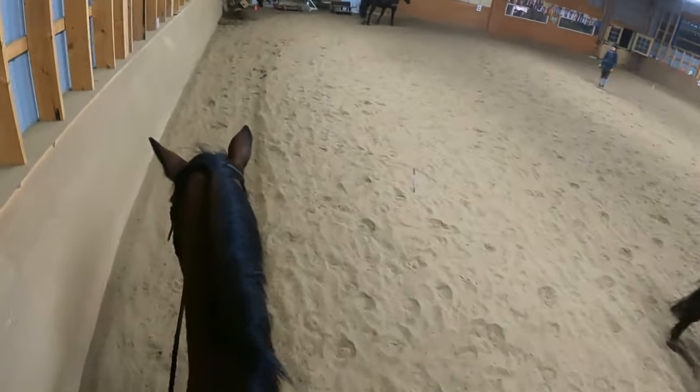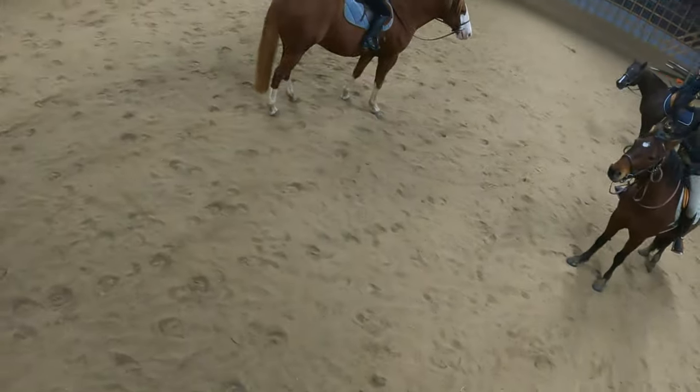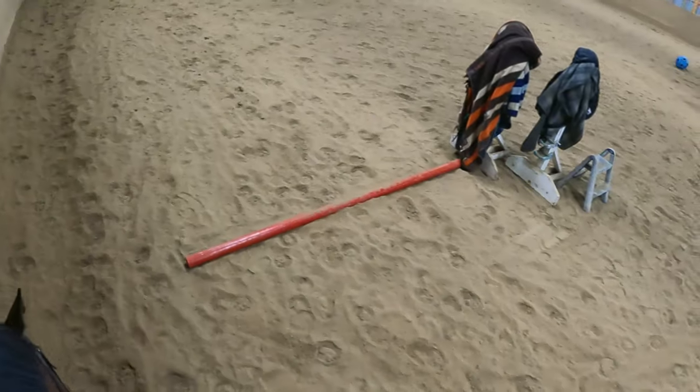Okay guys, and now it's almost time for my favorite part, of course, the canter. Just gonna let the dust settle for a minute so that we can actually see where we're going. Then I'm going to double check my girth. Always want to double check your girth. Don't want that saddle sliding off while you're cantering. That would be very scary. And then we'll go and canter.